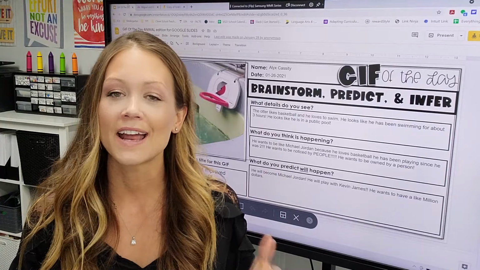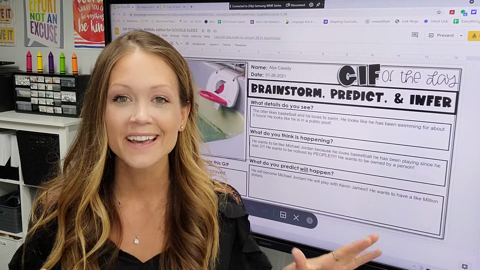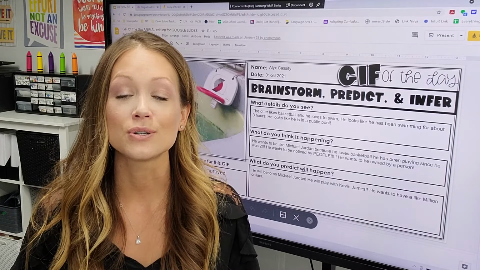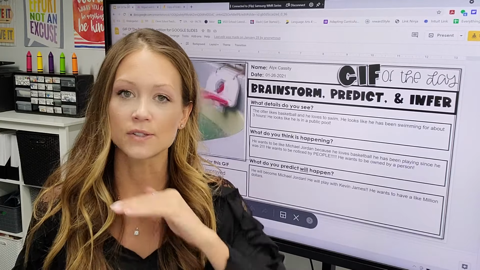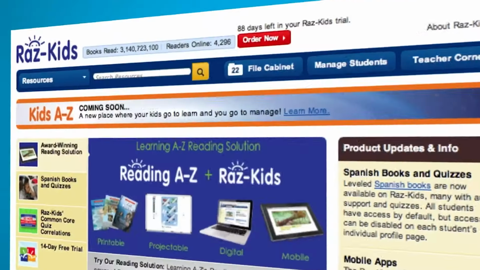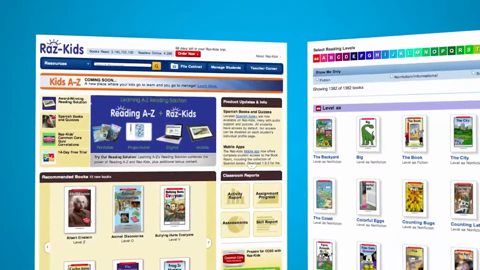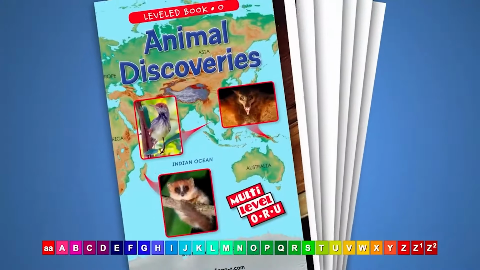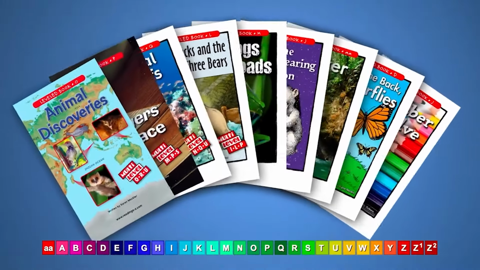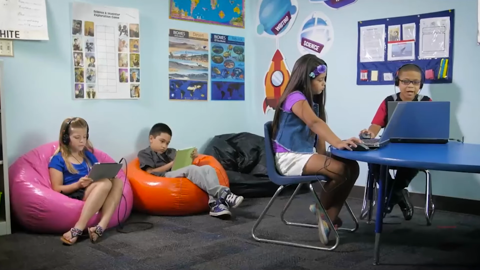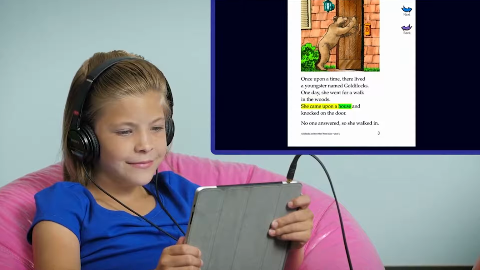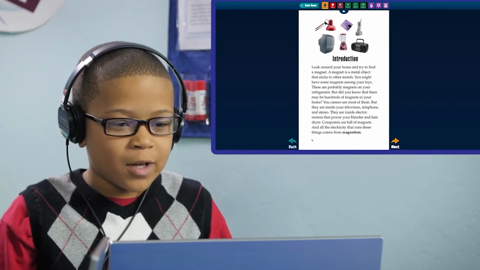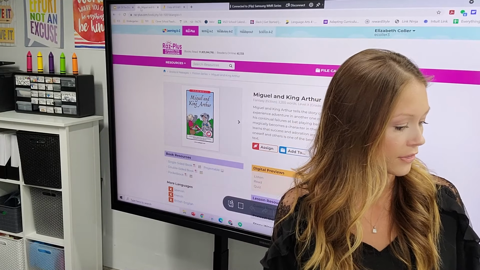Another way that I can infuse free choice into my students' lives is by letting them choose what they read based off of their interest. So each of my students is at a certain reading level. So using Raz Kids is a website that we use, and there are so many different choices on this website that allow students to basically pick and choose based off of their interest, and I can assign specific books based on their Lexile level, so depending on the reading level that they're on.